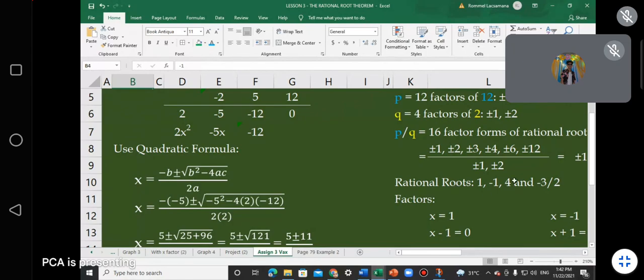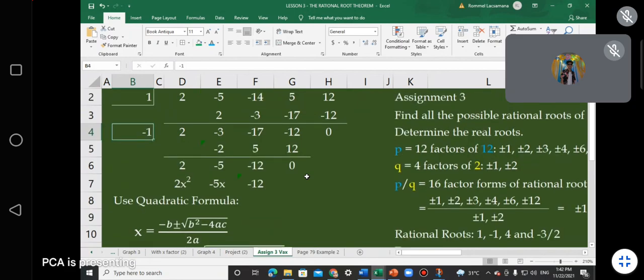For this one, it's giving you 4 and negative 3 over 2, negative 3 halves. Rational, obviously, is there. But how? Quadratic formula is the easiest way. If you can factor this, then well and good, but it's really hard. It's trial and error, if you want this factored out. A tic-tac-toe maybe for this one. I do not know how you deal with that one, but we've learned about this.